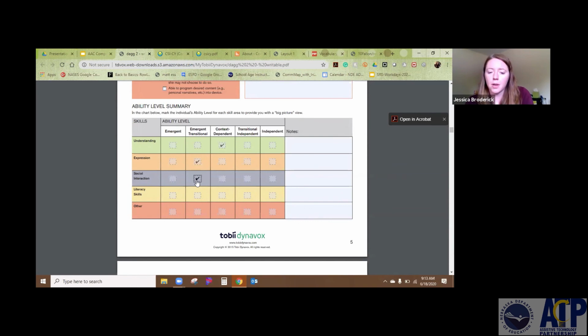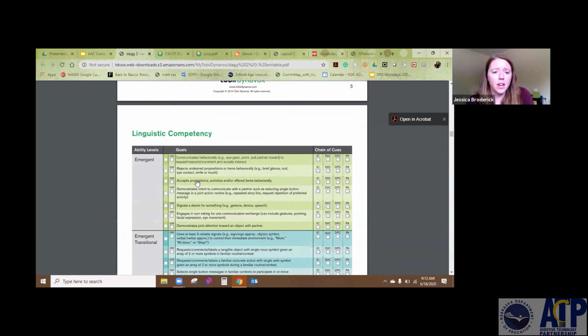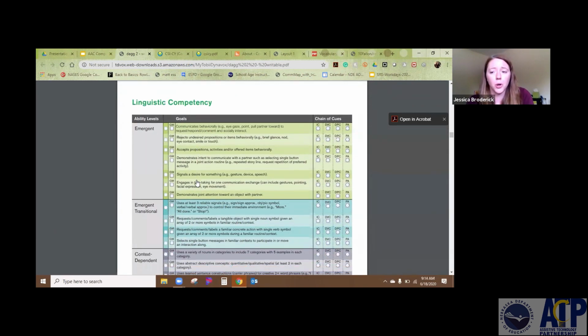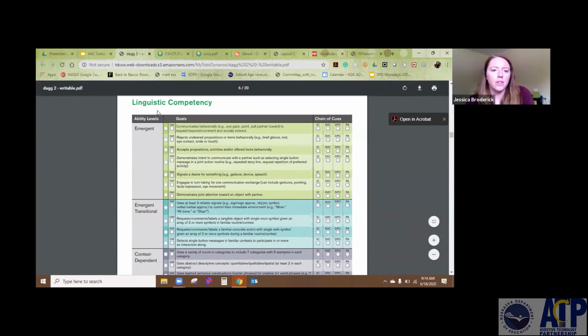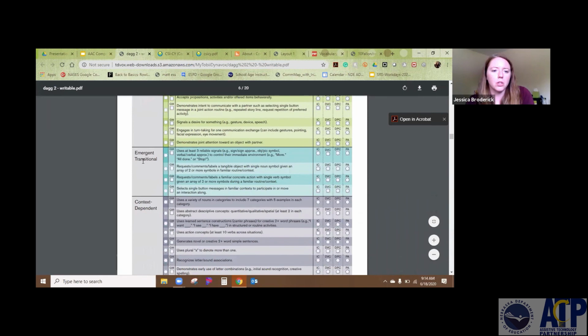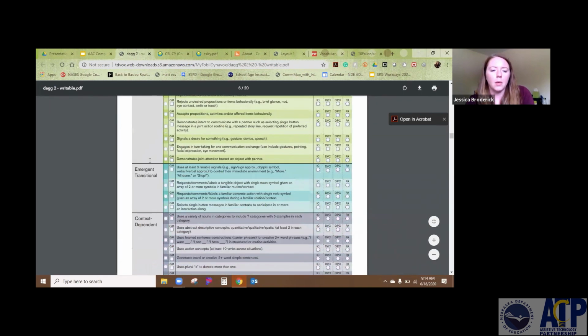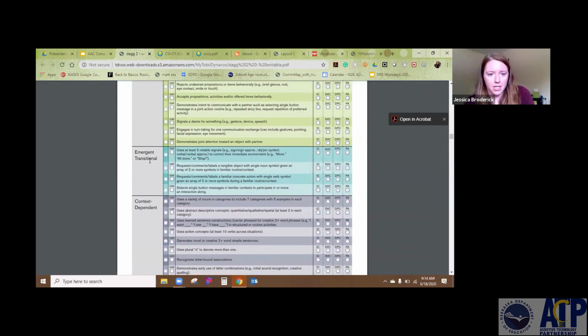So you can kind of rate them there. And then here are goals, just a beautiful bank of goals. And so if you've ranked this student as an emergent transitional in linguistic competency, here are some things that you might be working on. And then you can mark if the goal is mastered.